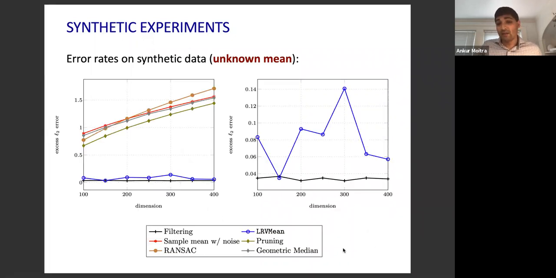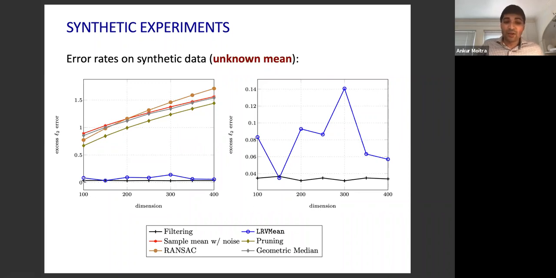So there are old methods. There's something from the 1970s called RANSAC, which actually has tens of thousands of citations. So it's something that people use all the time. They think it works, but it merely works in low dimensions. So if you plot how well RANSAC works in terms of how well it can estimate the unknown mean, it becomes terrible. It becomes almost trivial even when you're in dimension 100. So these are things which, even though they're widely used, do not actually work. So it's kind of funny.